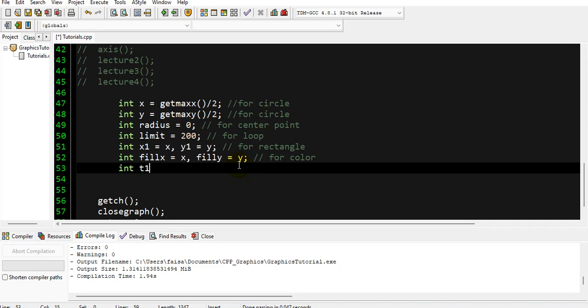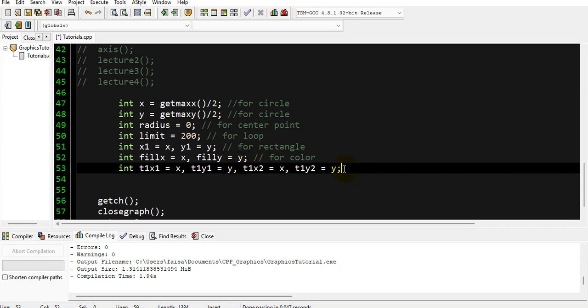Int t1x1 will be x, and t1y1 is equal to y, and t1x2 is equal to x and t1y2 is equal to y.